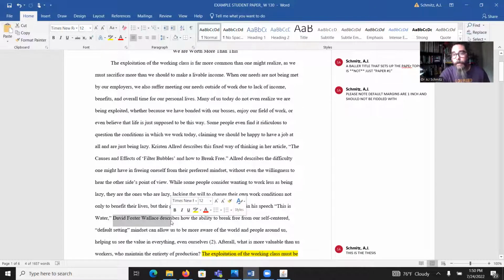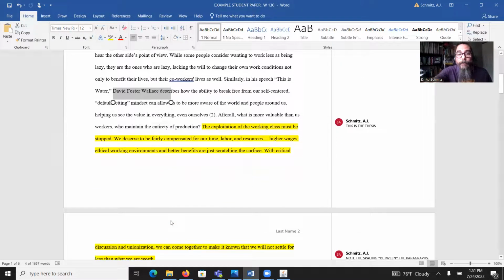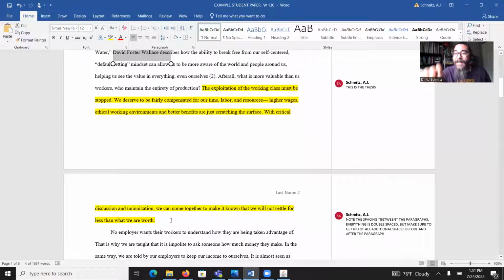Basically, your introduction paragraph introduces your reader to your idea, who we're going to be talking about, and then all the way at the bottom, at the end of the introduction paragraph, you have your strong thesis statement. Not one sentence. You have a strong thesis statement.